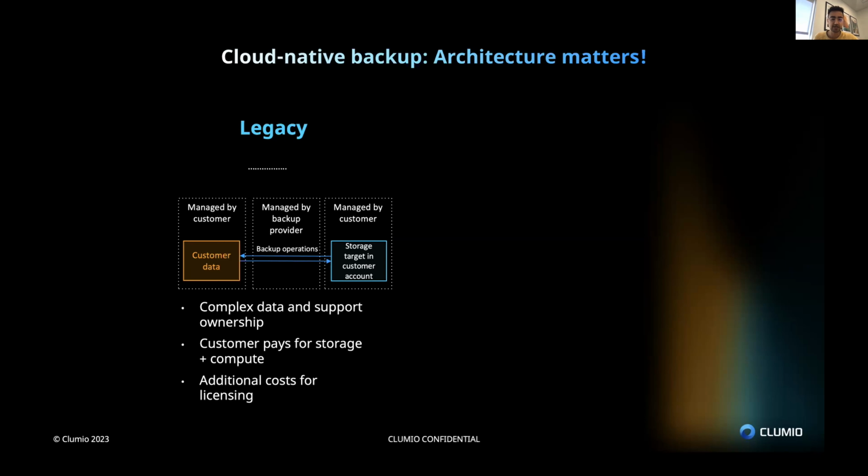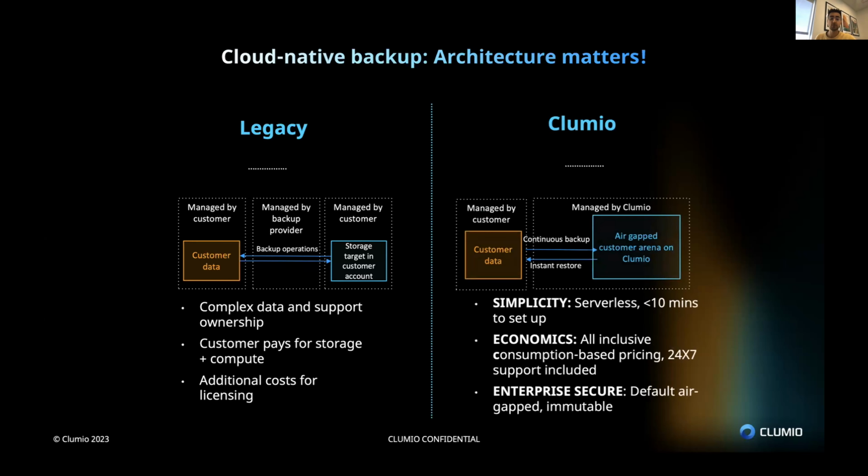And we covered this earlier, but there is the need to run these heavy file systems to optimize the backups. But guess where those file systems are deployed? They're deployed in your account, right? So you have to pay for that compute as well. So in short, the ownership model of bringing your on-prem vendor to the cloud is very wonky and can get very expensive. And here's how we think it should work.